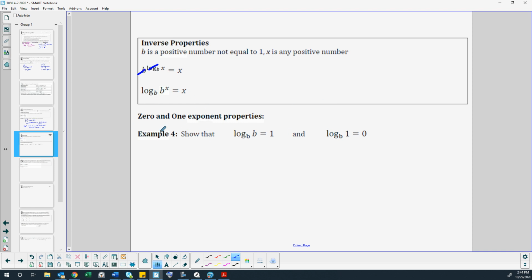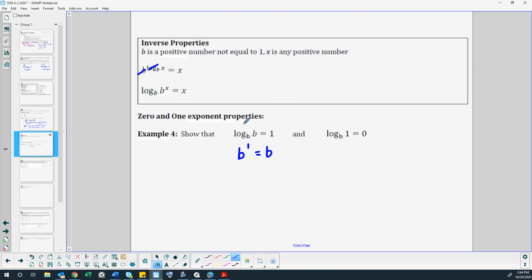The 1 and 0 exponent properties we looked at earlier, I said let's verify those, but hopefully these are pretty obvious. Since a logarithm of base b is the value of the exponent that gets that argument, isn't it true that base b to the first power should equal the argument b? And it does, right? That's why any logarithm with the same base and argument is a value of 1.